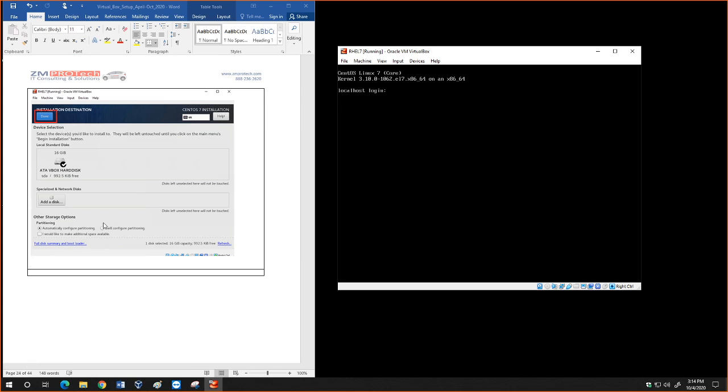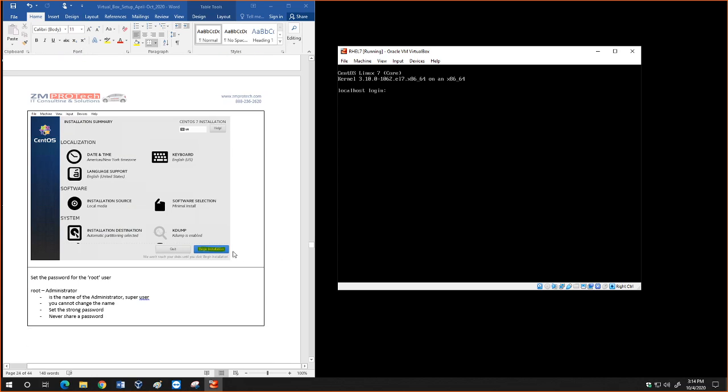Use the down arrow key and select the first one, SDA. When it's highlighted, push the space bar, so it will have a check on it. Okay, it has a check on it, and hit done. Yeah, you have to highlight done, so use the up arrow key. When done is highlighted, then hit enter. And then it will throw you back here.